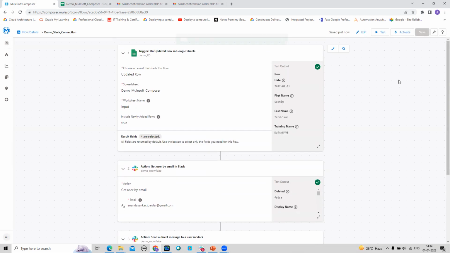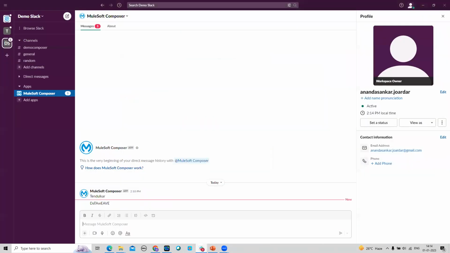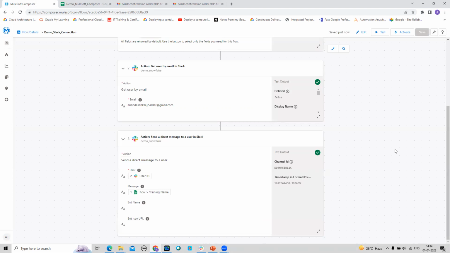So it's processing. I think it's done. Yeah, test finished. One message appeared, and you see this message was correctly sent by Composer to the Slack user. So these are all three operations or actions available on the out of the box Slack connection.